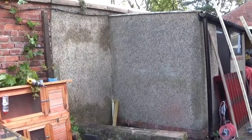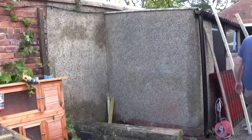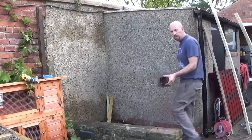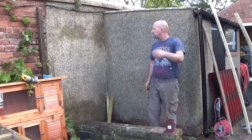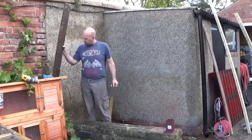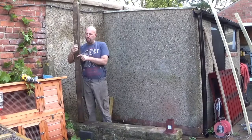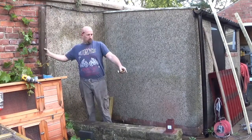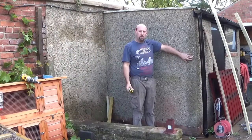So I'm going to do something here to put a roof on. So my plan is, holder. I'm going to fix it to the corner with a 3-inch by 3-inch post coming in. There's another post here. I've already drilled a couple of holes in. I'm going to put some self-tapping masonry screws through and fix that to the wall. Post up at the front. I'm then going to come across and fix it to this wall.